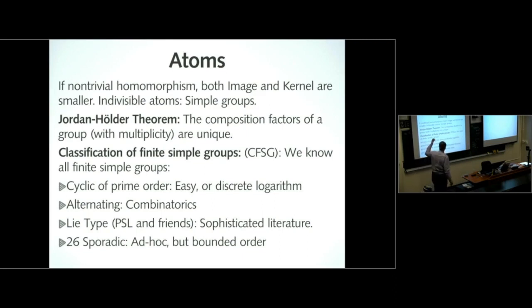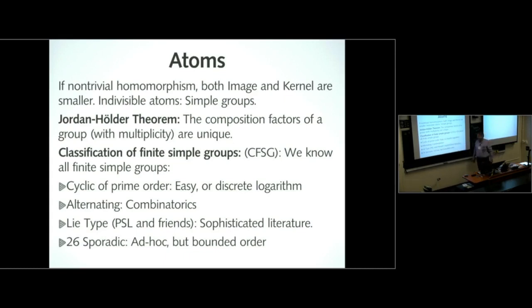Well, the first important theorem there, and that's something you've typically seen in a first graduate abstract algebra class, is the Jordan-Hölder theorem, which says that these atoms have the properties we would hope for. If we look at the simple composition factors of a group, they are unique, including multiplicities. So this is like unique factorization of integers. It's not that we can chop it in different ways and get different results, but they really belong to the group. And that's a result which is over 100 years old.